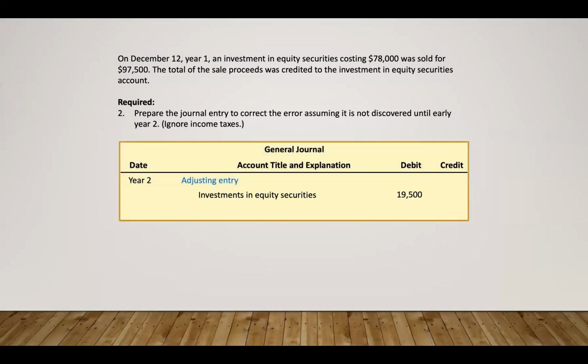So to fix it, you just need to credit the retained earnings and debit investment in equity securities. Again, because the book is closed, when you make this journal entry, you can only use the retained earnings account and accounts from the balance sheet. And here, the retained earnings captures the cumulative impact of these accounting errors.